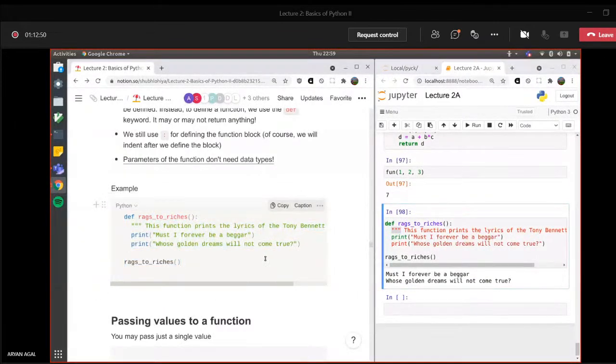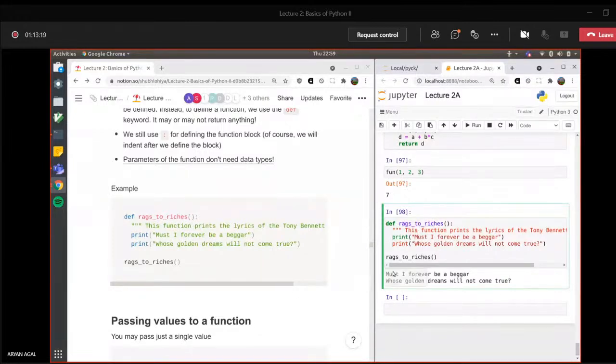It's this thing where if somebody wants documentation of rags_to_riches, there is a way to get that documentation. Once somebody wants that, they will get the output of this string, the first string that is under rags_to_riches. So what is the first thing under rags_to_riches? This function prints the lyrics of the Tony Bennett song. So whoever looks for documentation of rags_to_riches will get this.